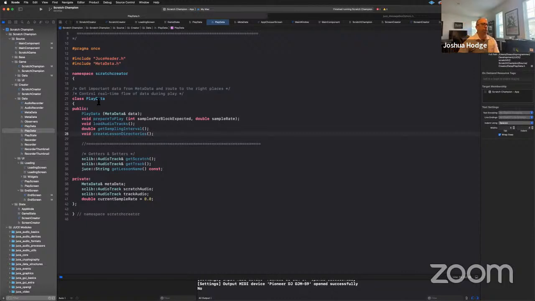So maybe there's another class. Let's see, what would we call it? End screen data, possibly. Yeah, I'm thinking it could be called end screen data.